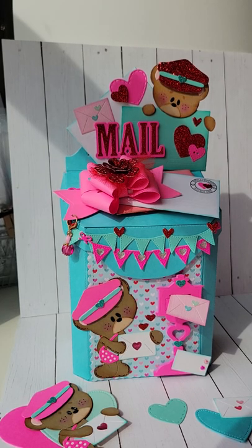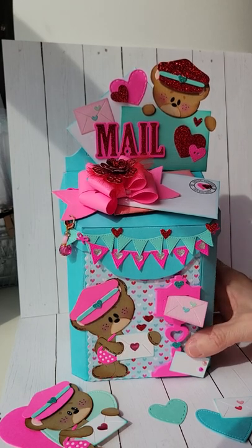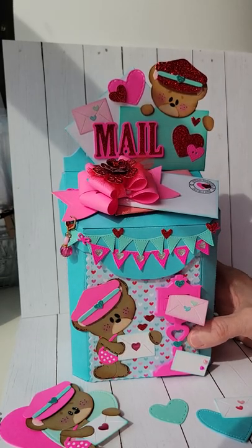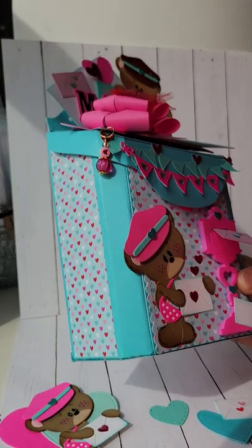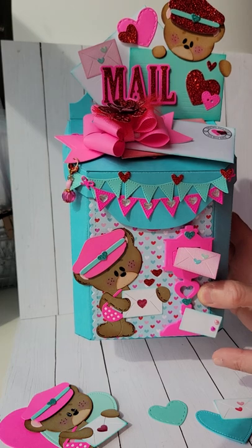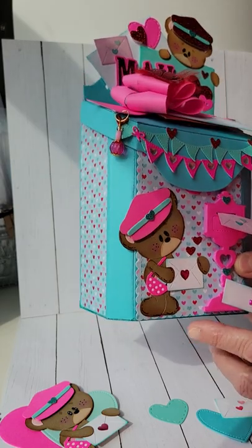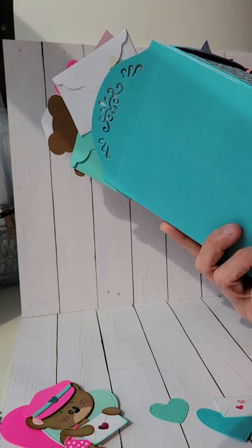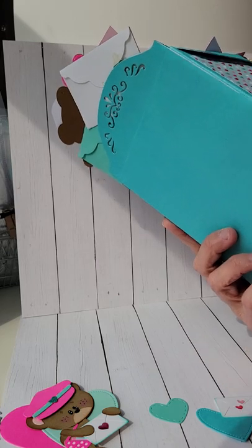Last night I posted a picture of my mailbox. This mailbox is from Chaos Craft and you can still find that on their store. I bought my version a couple years ago, so I don't know if a whole lot has changed. I had to do some research when I started this. It's been about a week I've been working on it — it wouldn't take you a week. When I decorate something I usually put so much thought into it, and this has been sitting on my desk for a week. The mailbox itself only took maybe an hour to assemble. It's super easy. There are tutorials out there, but I also thought about maybe doing my own tutorial on it.